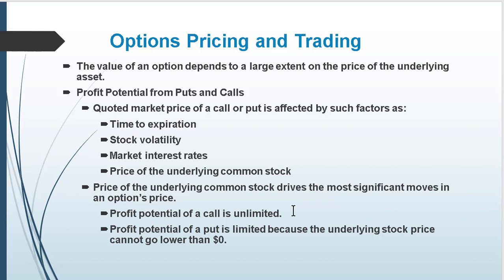But if you buy a put, profit is limited, because you're betting the stock price will go down, and of course the stock price cannot go below zero. If it goes to zero, then obviously you can't make any more money because the price can't go to a negative value.